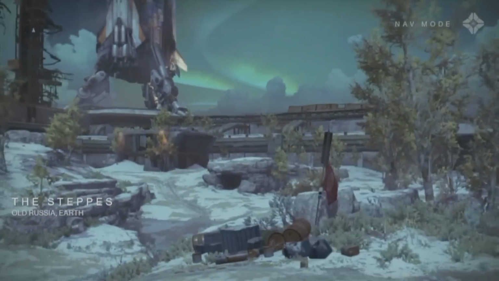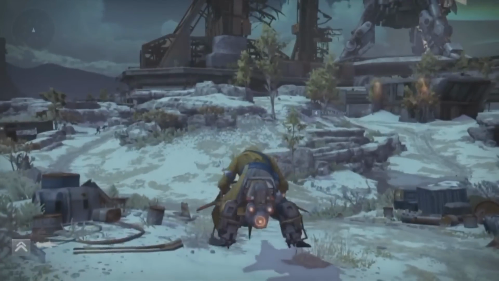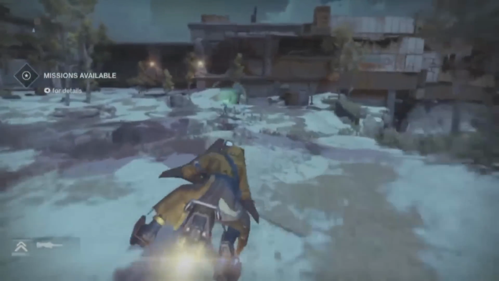So, once you go ahead and land on Mars, don't go to orbit. Summon your vehicle. Did I say Mars? I said Mars. I meant Earth. Once you land in patrol mode on Earth, go ahead and summon your vehicle, get on your Sparrow, and head back to the rocket yards.